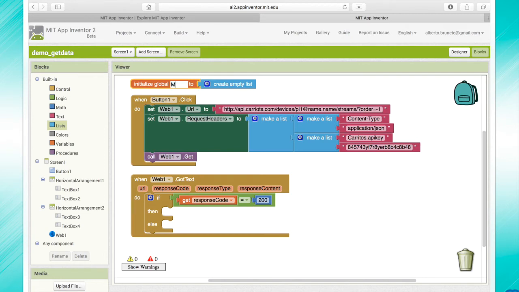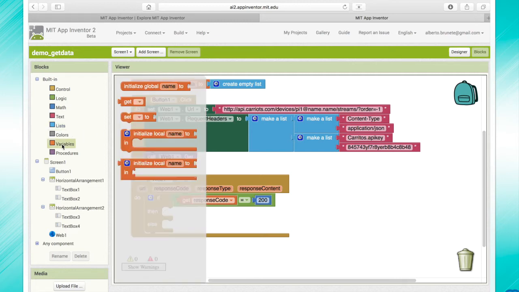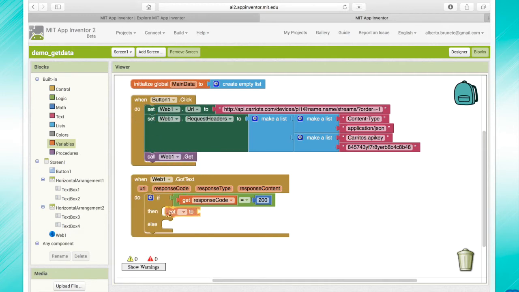I'm going to call it main data. So now I can use it. I'm going to use this one, so I can choose all my variables here. So in this case, set main data to what I've received.